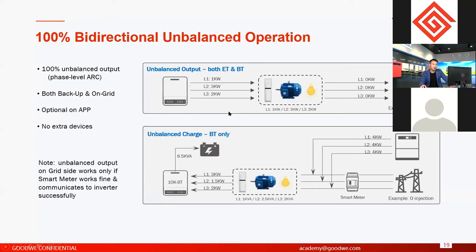So in this condition, if the inverter still has a balanced output, it means they cannot export 3 kilowatts on each phase. They have to export 1 kilowatt on each phase, because if they produced more than 1 kilowatt on each phase, then on phase one they would have power exported to the grid, right? Because on phase one, they have only 1 kilowatt loads. So this function is realized only on three-phase ET or ET hybrid models, and also BT. BT also has this function because it is all three-phase.